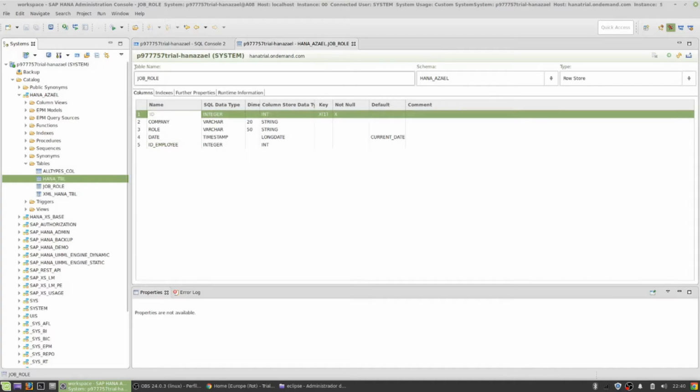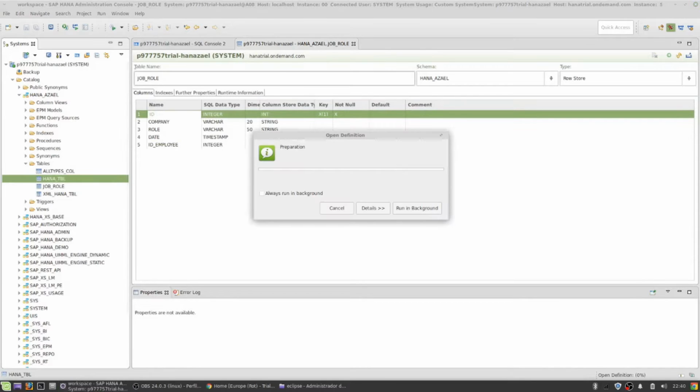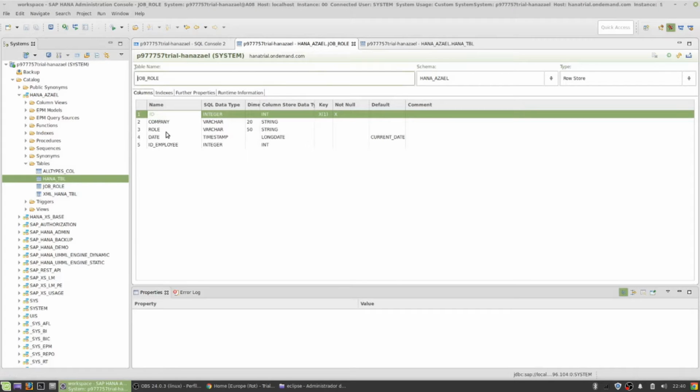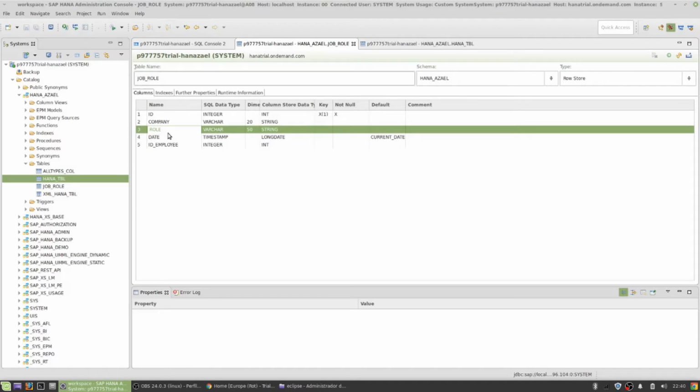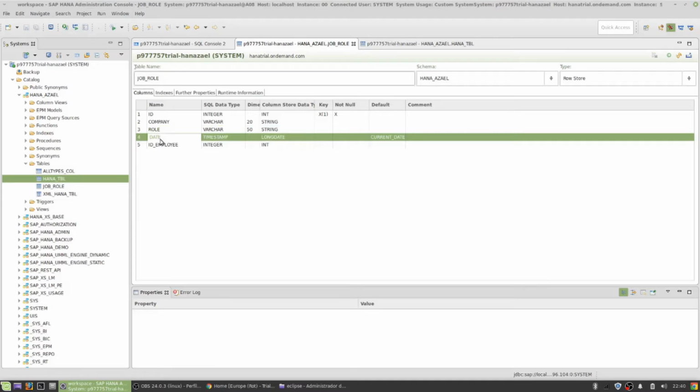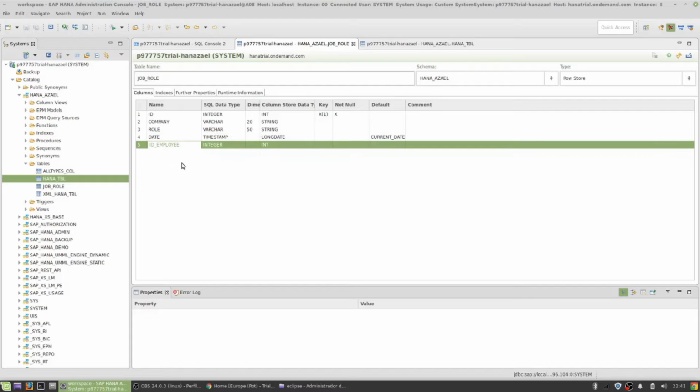So we know that each table contains the primary key, and this second table is going to be used to store the company where the employee is working, and the role that they have or have achieved in some time. The time is here. I'm going to show you another function to automatically generate the data, the timestamp. And here we are going to save or correlate our ID of the employee.